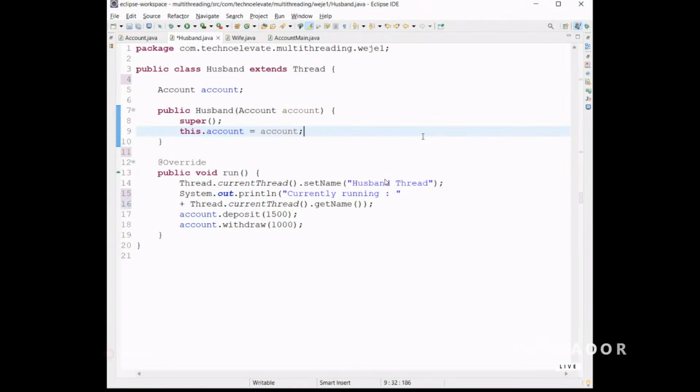Instead of the check method, can we use the balance variable? Yes, you can use it, not a problem, because the check balance method is returning the same balance variable anyway. That is why we are calling this dot check balance. You can display the balance variable directly also.